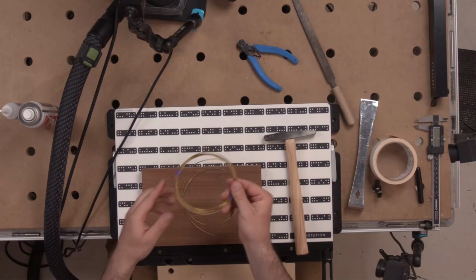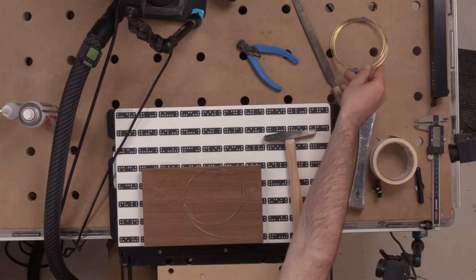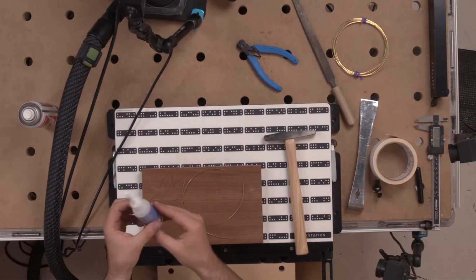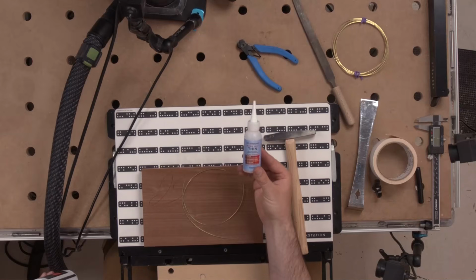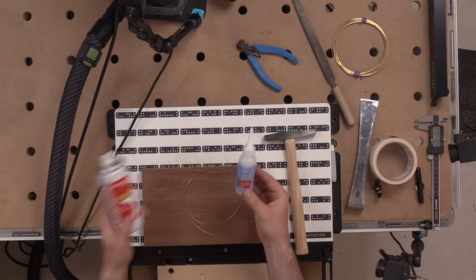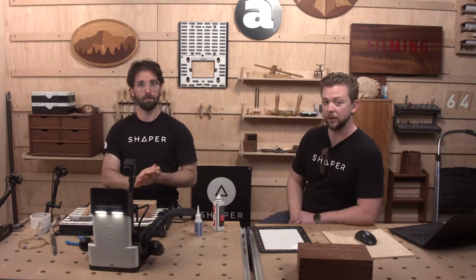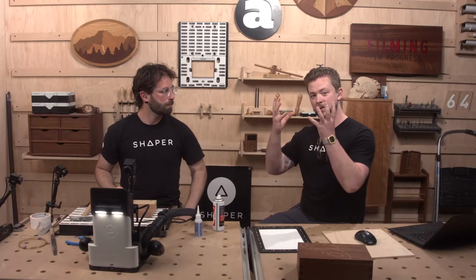We just got this stuff from Amazon. You can get this kind of anywhere. I think a lot of people use it for jewelry. And then we're going to glue this in place with Starbond super fast, thin, and the accelerator. And it's cool. You don't have to glue as you go. You can glue it all at the end, and the super thin stuff just soaks in.